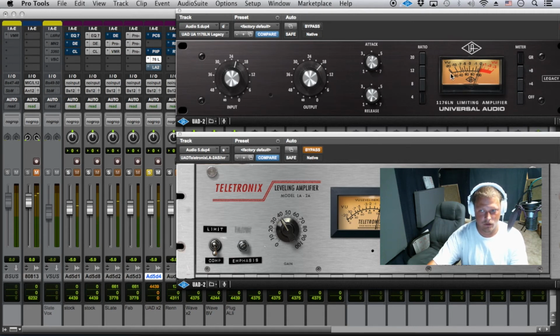All right. So that one, we drove it until we seen the needle moving, and then we did makeup gain because of the gain reduction. This one, the threshold is variable.